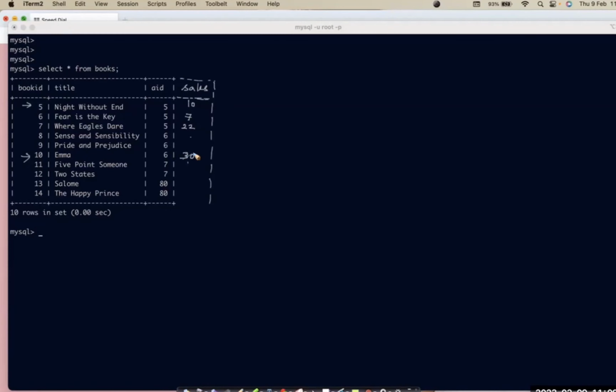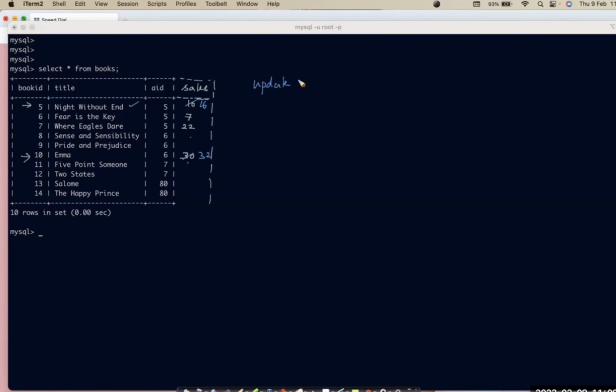The sales column will become 32. That is what happens when somebody buys 2 copies. If someone buys 6 copies of this book, this will become 16. So basically making a sale is an update command.